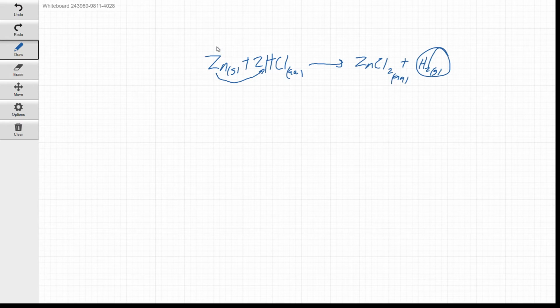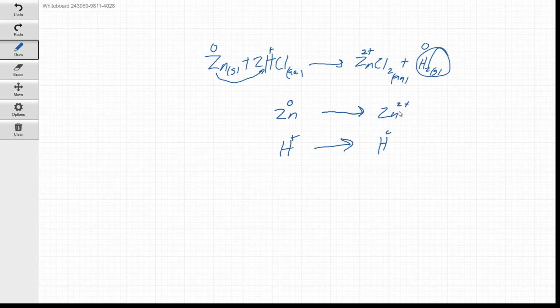There's some general rules. If you've got an element by itself, its oxidation state is what we call 0. So these two are going to be 0. And then in this case, the two metals that are in the compounds are just going to be their charge. So this is going to be plus, and this is going to be 2 plus. So if you guys keep in mind that electrons are negatively charged, if we just look at each of these consistently, so if we look at the zincs versus the zincs, we have zinc 0 to zinc 2 plus.